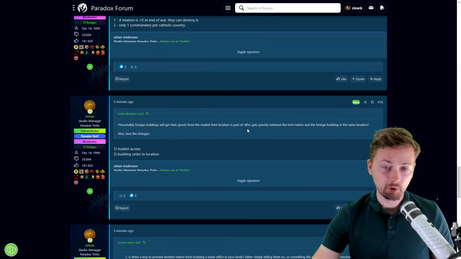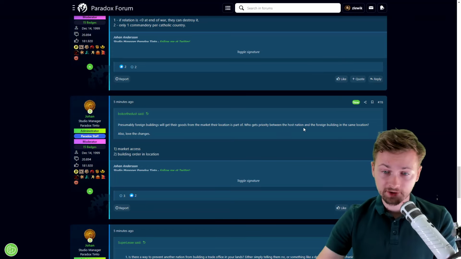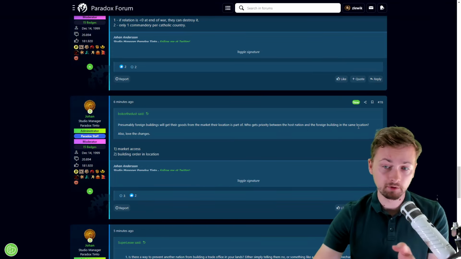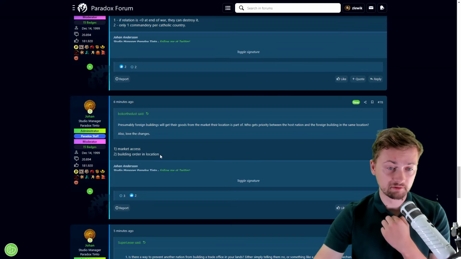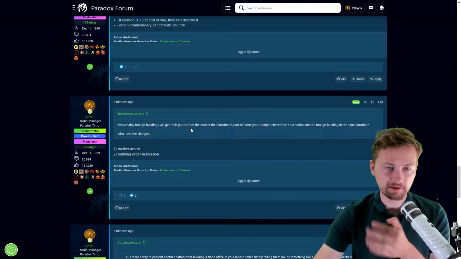Oh, there's a follow-up question: who gets priority between the host nation and the foreign nation building in the same location? It's just a building order in the location, so first come first served, I assume. And presumably foreign builders will get their goods from the market. Yeah, it's from the market.